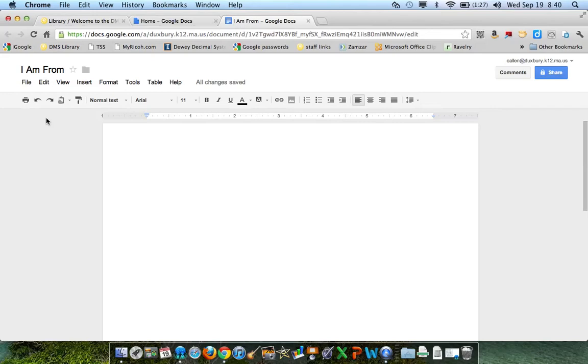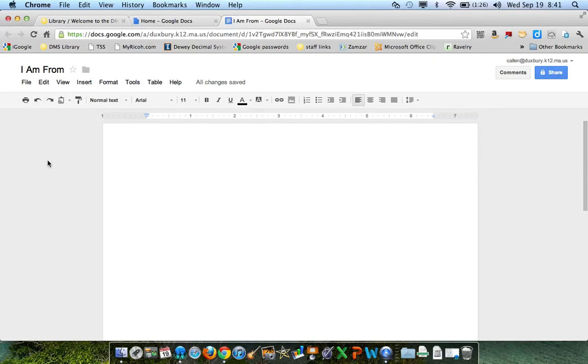You'll notice that there are words across the top, such as File, Edit, View, Insert, to help you navigate around your screen and create your document. There's also icons here that do the same sorts of things, so you can use either one. One of my favorite buttons here is the Undo button, the backwards arrow. Lets you undo the previous keystrokes that you made. Very handy if you make a mistake after working long and hard on a document.